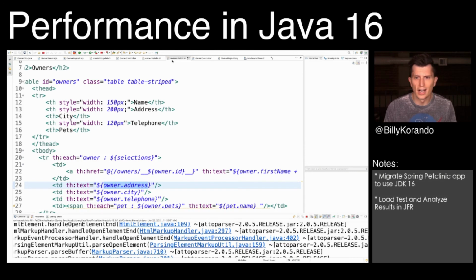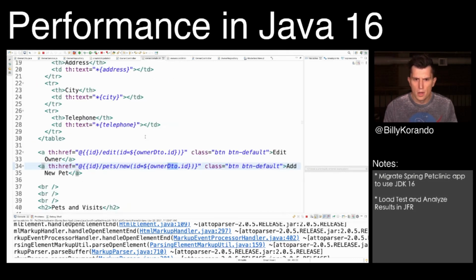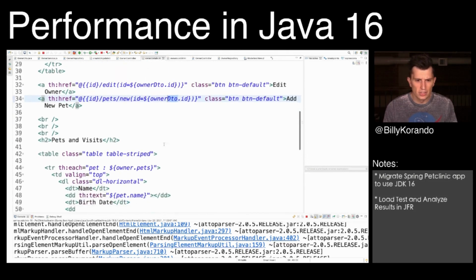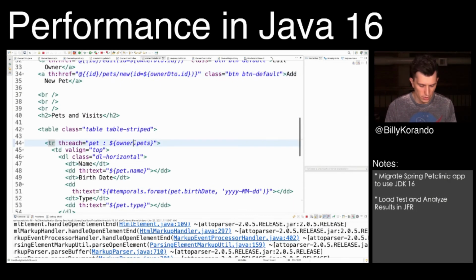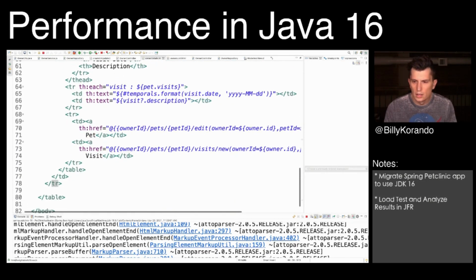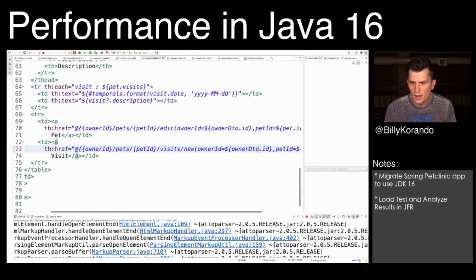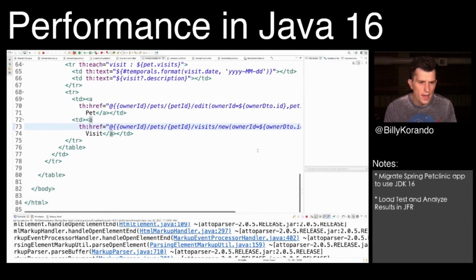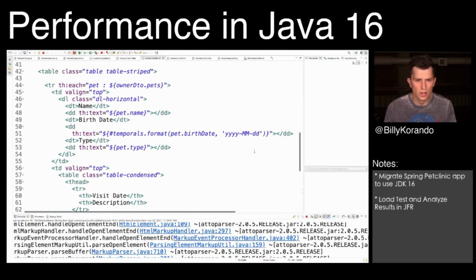So just need to update all those references. So owner DTO, yeah, owner DTO.pets. Just make sure all these are updated, and that should then resolve the issue.